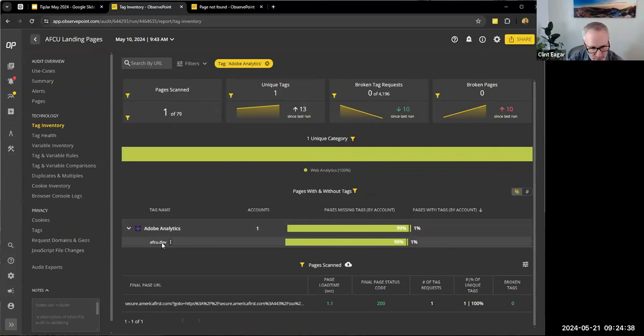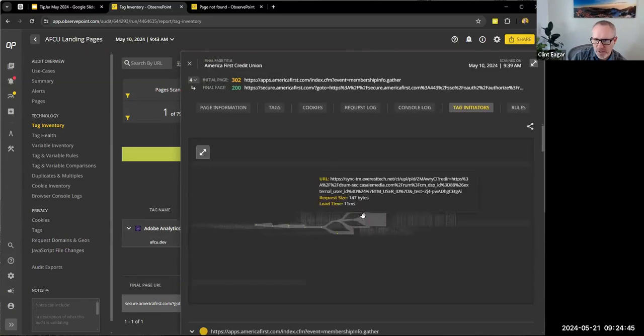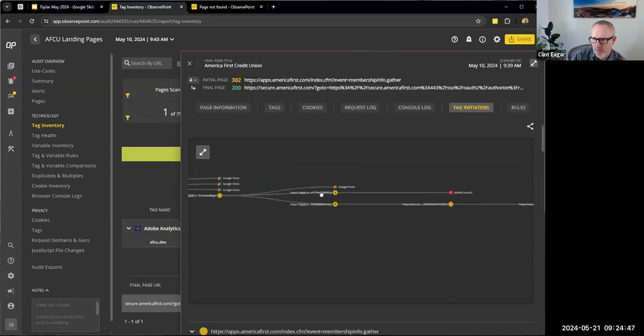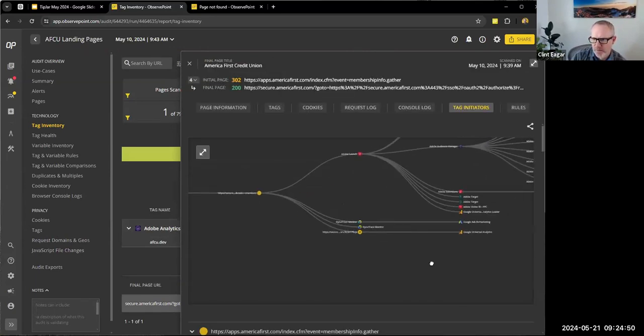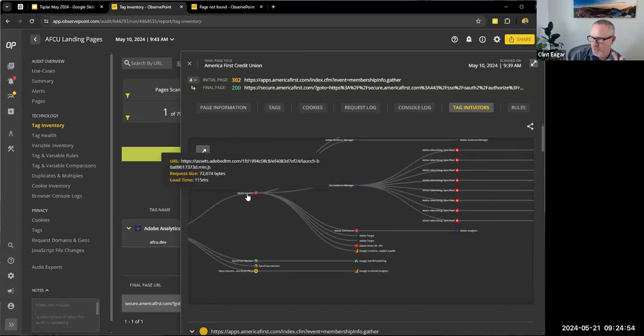The first place to look is in the tag management system. Is this technology being loaded from the tag management system? I can look at the page here, look at initiators once again, and find where that technology is coming from. If we go way down the chain here, it's coming from Adobe Launch. So that's an easy fix. If that technology is not supposed to be on the site, it's typically pretty easy to find who is in charge of the tag management system, in this case Launch, and get that turned off. That's pretty easy to clean up.